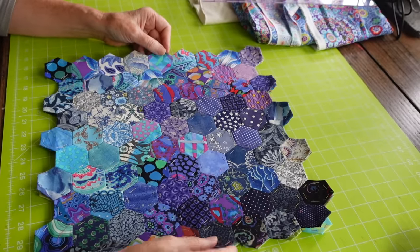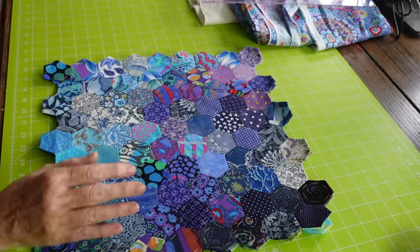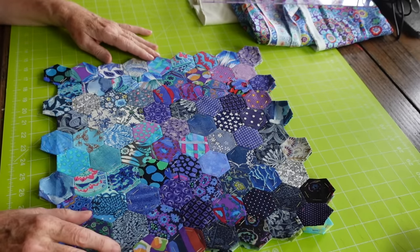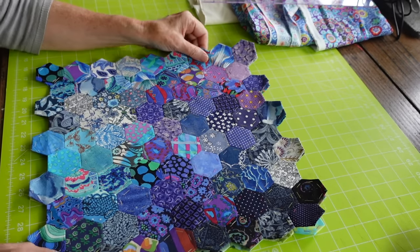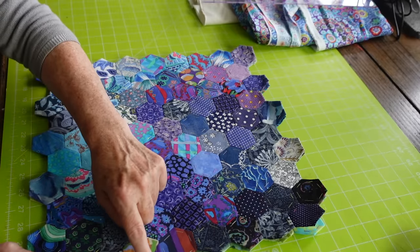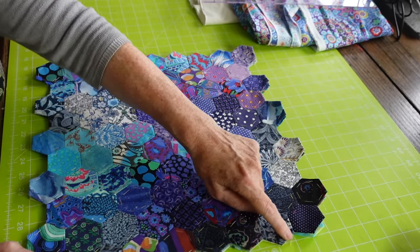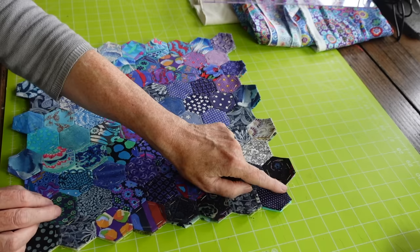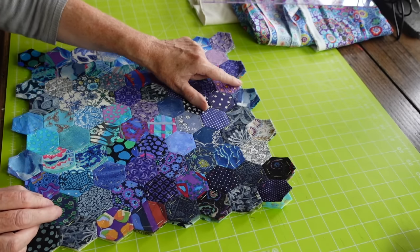When you've decided how big you want your piece to be, whether it's as big as this piece behind me or whether it's a small cushion like this one, then we have to work out how we're going to deal with the edges. One set of edges will be a little zigzag like that, where these sides of the hexagons come together. And one set of edges will be half a hexagon sticking out like so.